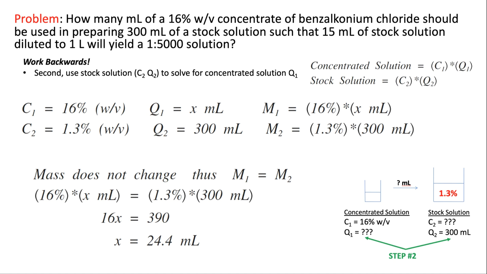So our final answer is 24.4 mL — the volume of the 16% concentrated solution we need. We take 24.4 mL of our 16% solution and dilute it to 300 mL total, giving a stock concentration of 1.33%. Then taking 15 mL of that and diluting to 1,000 mL gives 0.02% (1:5,000). This is a serial or double dilution, solved by defining C's and Q's for each beaker and working backwards from the end.